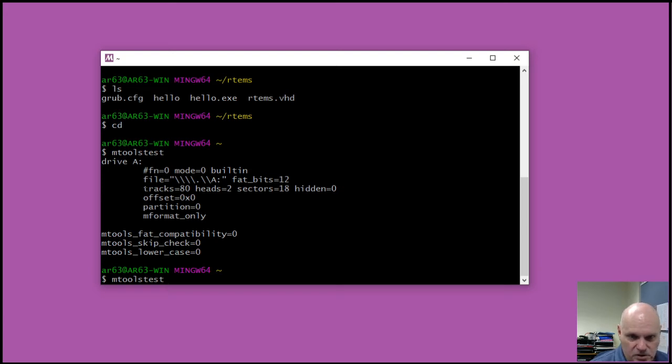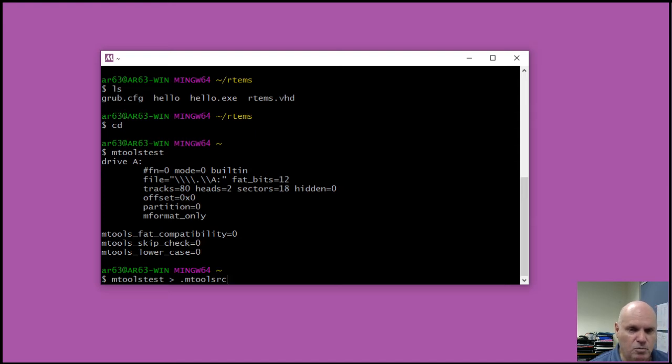The default one consists of an A drive and sets some other flags that I don't think actually mean anything to us. I'm going to redirect the output of mtools test into .mtoolsrc. Unix uses a lot of these configuration files that often start with a period.